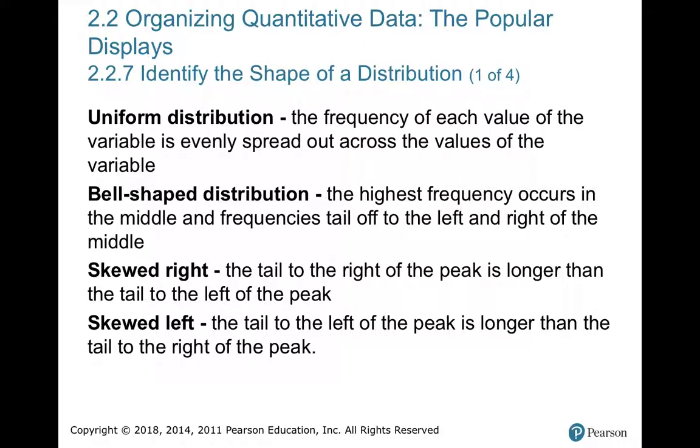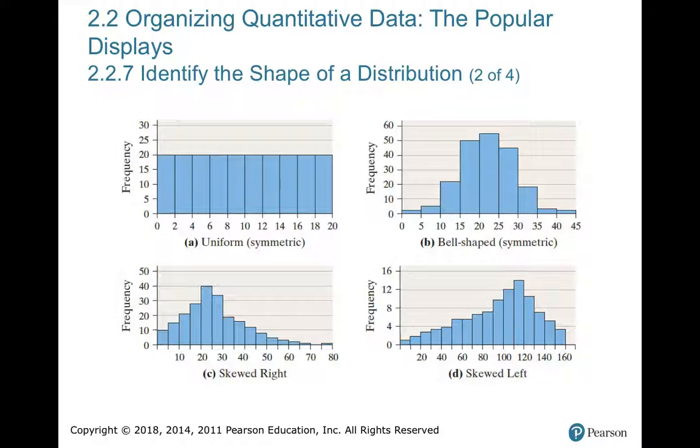This skewing, I'll say for me, when I first learned this, I always wanted to do this backwards, but I think I have a good way to describe it now that will hopefully help you be straight on which way we do this. So if data is skewed to the right, the tail to the right is longer than the tail to the left. So what I think about for skewing is, imagine that the data was symmetric and then somebody started pulling on it.